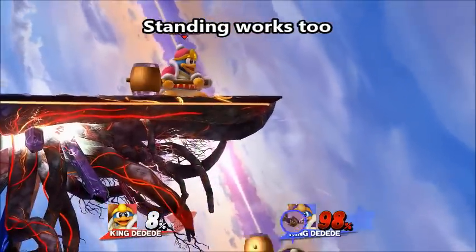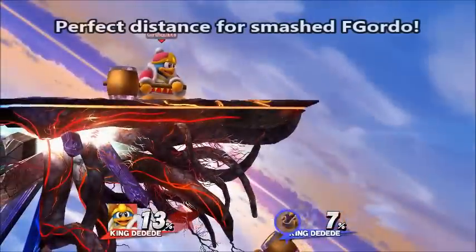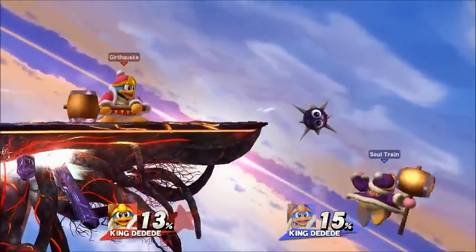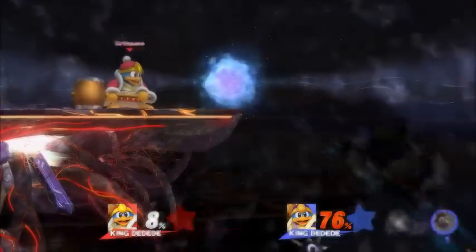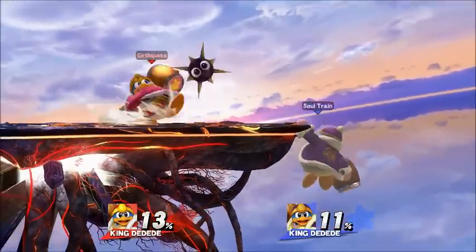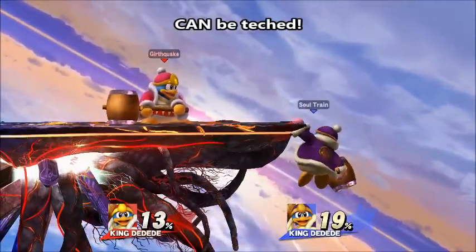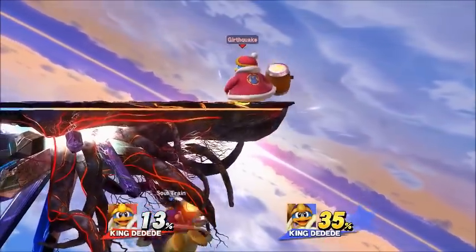The reason I talk about the jump Gordos is because it allows you to keep forward momentum while still throwing the Gordo. Here's an example of the perfect distance for a forward Gordo. Exactly covers the ledge grab. Now you see that little impact right there on the ledge? Is it techable? Well, yes. However, even if teched, it definitely leaves your opponent at a major disadvantage where you could possibly follow up with yet another Gordo or a spike.